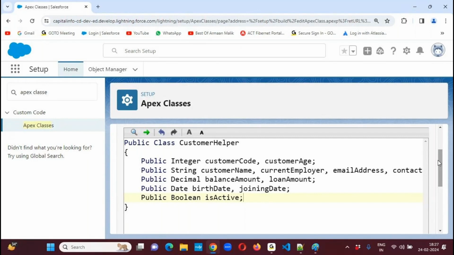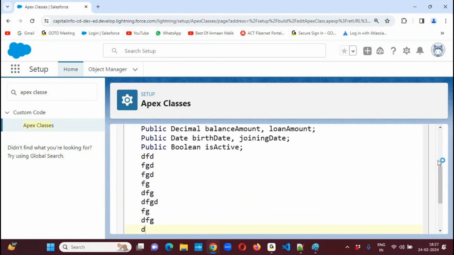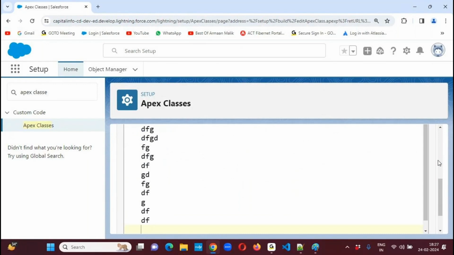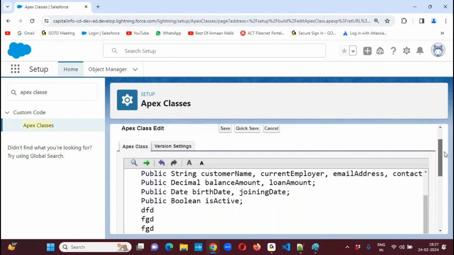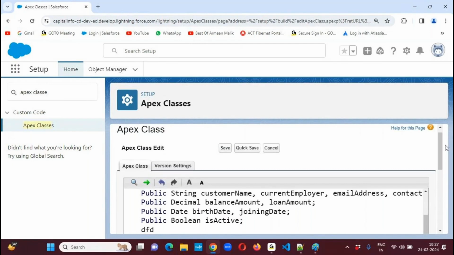For example, assume that for the last 2 hours, I keep on continuously writing the code over here. I haven't saved this code. Now, I would like to save the code. Assume that I have written some 200 lines of code in the last 2 hours regarding my requirement, because by evening 6 o'clock, I have a deliverable. I need to deliver that code to the client. So for that reason, I'm writing this code. I haven't saved the code till now.